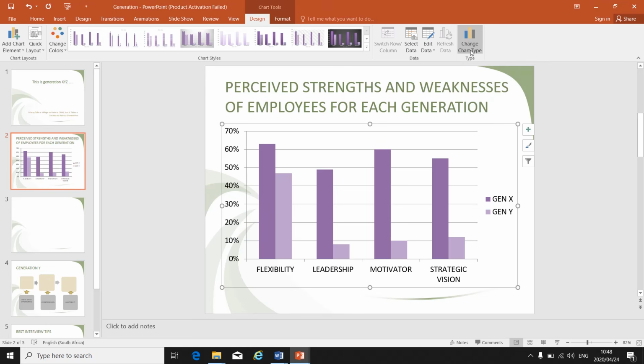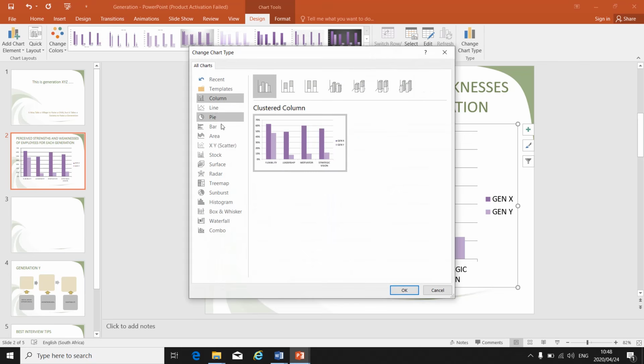If I click on chart type, my different charts come up. I can choose either a line chart or a pie chart or a bar graph or area, depending on what your instruction says. Let's make it a bar graph for our exercise.